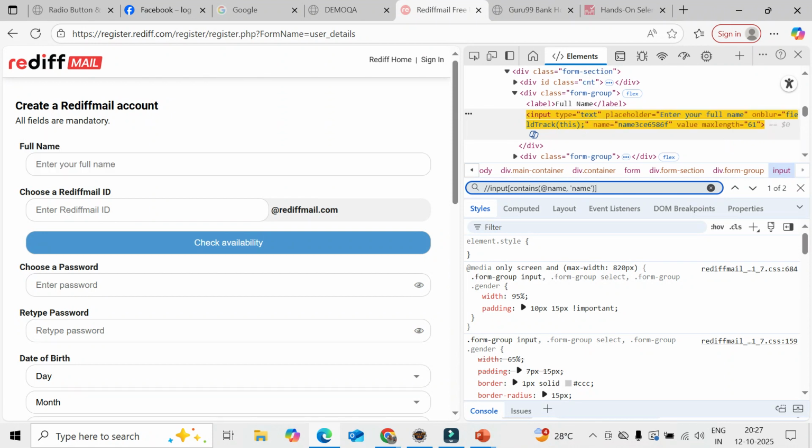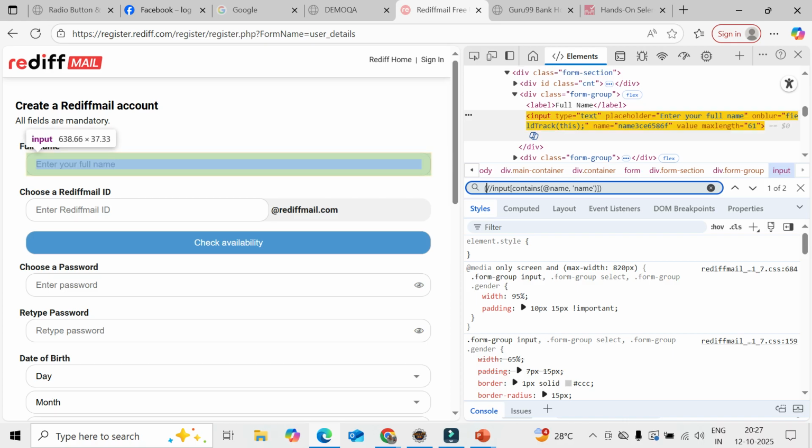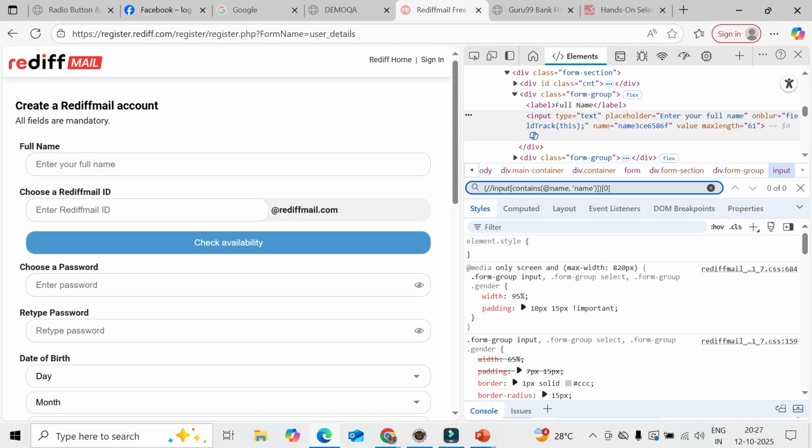Okay, you could see one of two is coming. In case that happens, you can use another third bracket and use indexing. You can give the zeroth index, or let's give one.